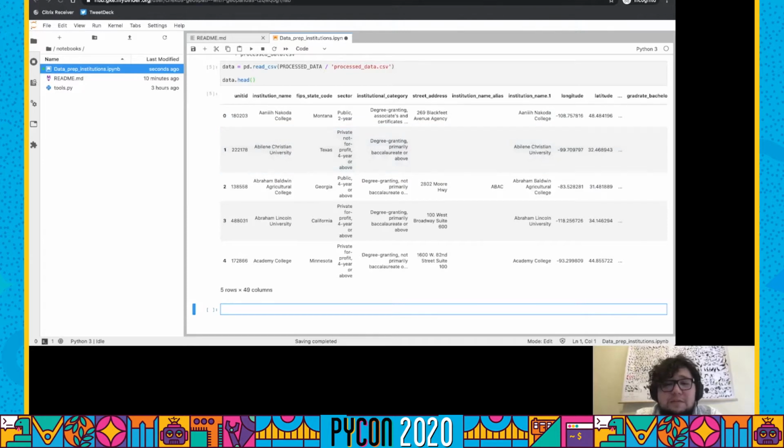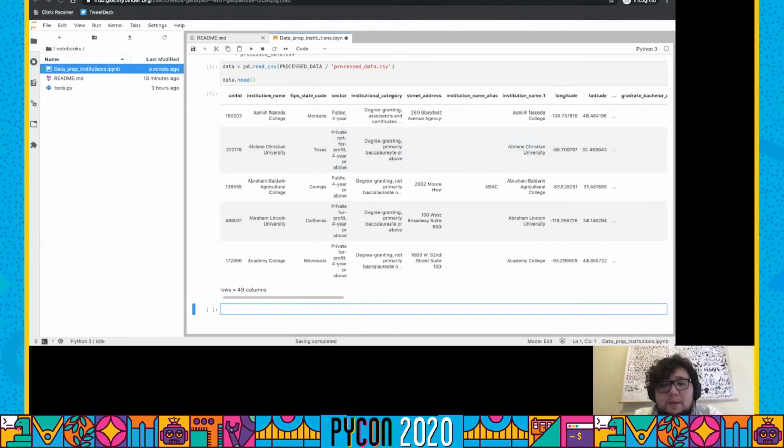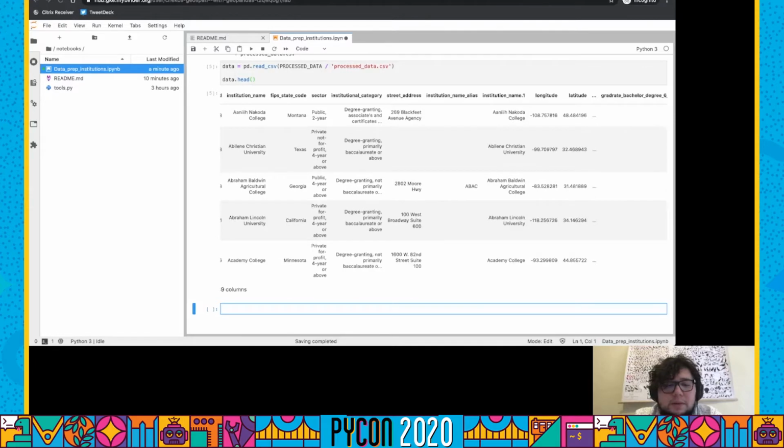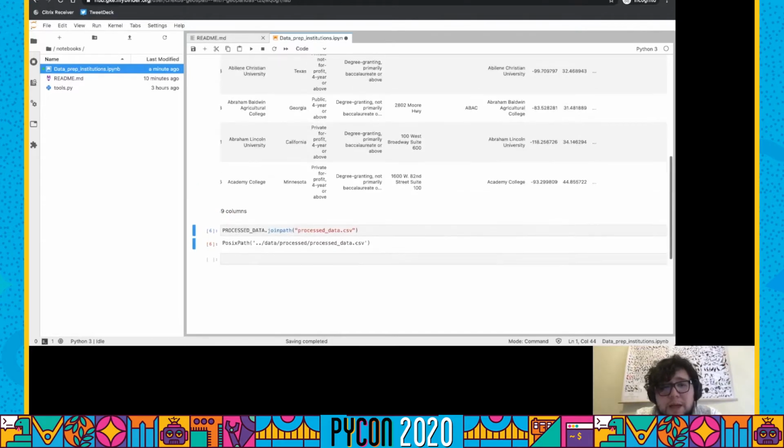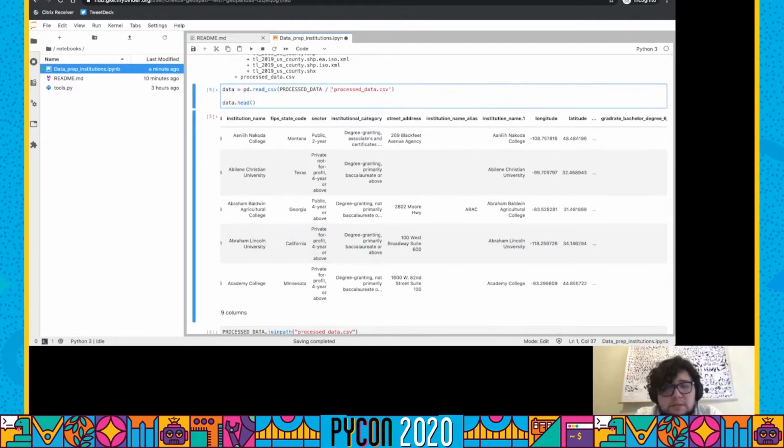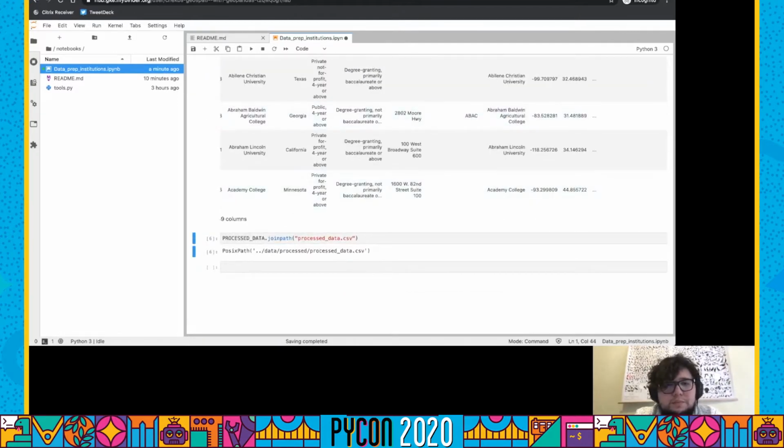We read that CSV file, and we have a data frame, so we can actually manipulate it and play around with it in pandas. Another way to do that, I'll just show you real quick. Another way to create these paths, you can do join path, processed data.csv, and I'm just gonna run it so you see what happens, and it just works. And if you're running this in Windows, it would be showing you the other slashes. So you can do that join path, or you can do the slash. I like the slash. It's just kind of cool.